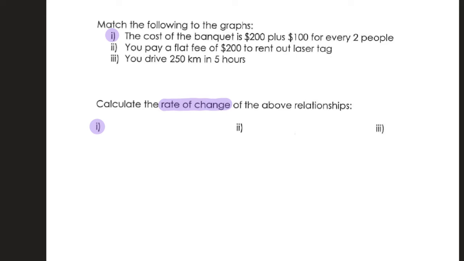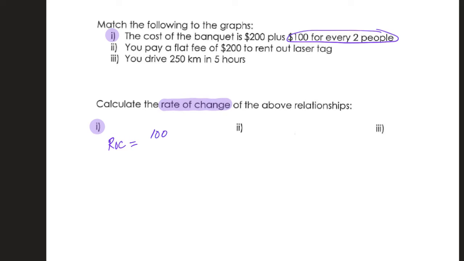So what actually represents the rate of change then? Well, this is the only portion that represents any change. The 200 is fixed. What we're going to have to pay extra for is, well, for every 2 people that show up, we have to pay an extra $100. So what is my rate of change? Well, we just denote that as ROC.